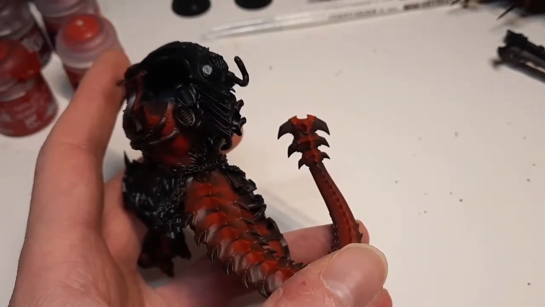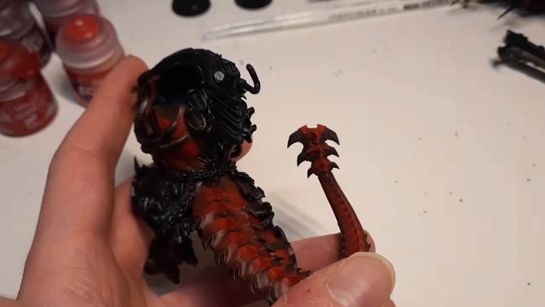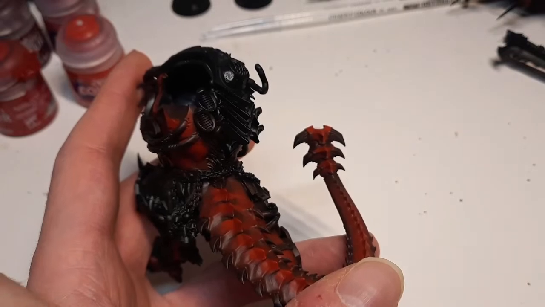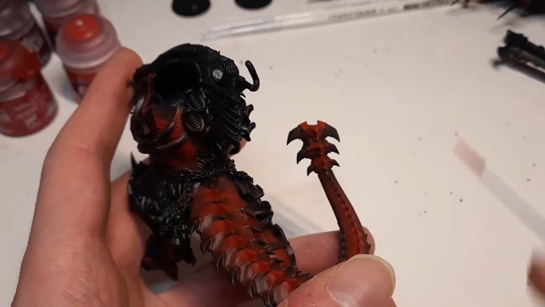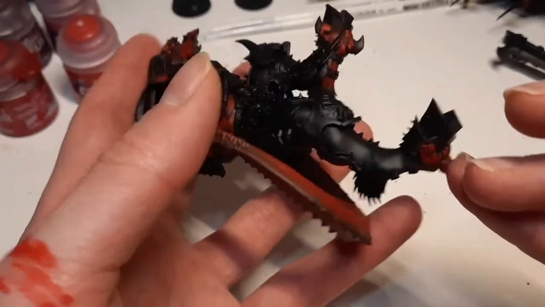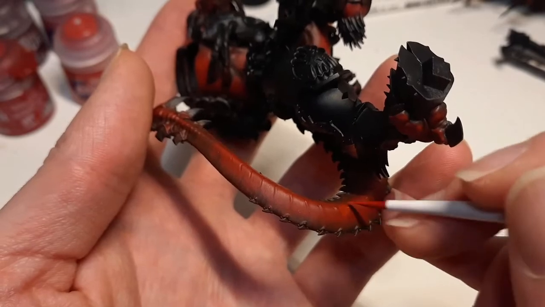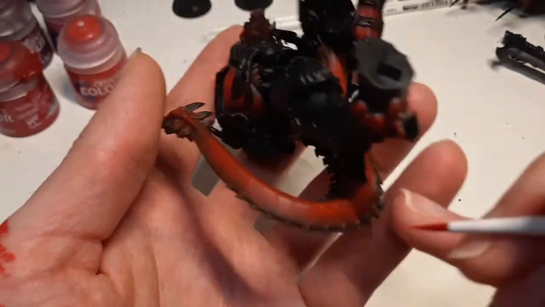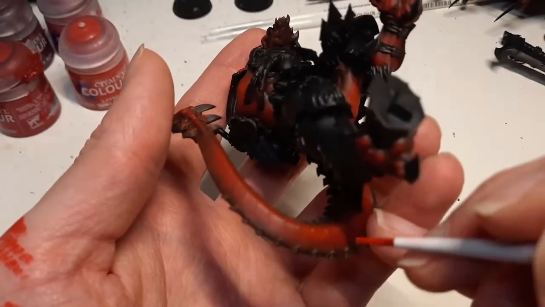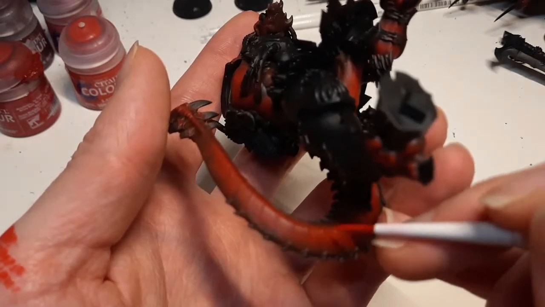What am I missing in chat? Who's smelling glue? I'm talking about mortals again. I'm literally surrounded by my mortals army on this table. Angron is the only non-mortal thing on my painting desk right now. Yeah, the tail horns kind of suck.